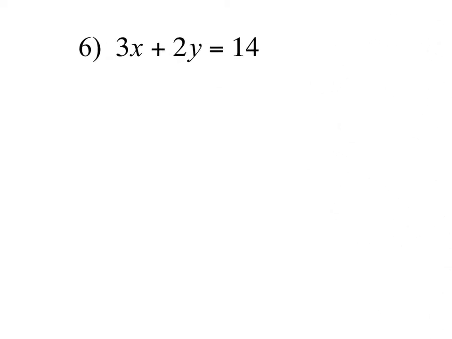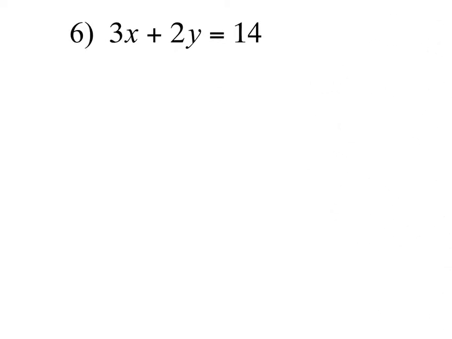Now, you do not have these examples in your notes, so you're going to have to jot these down someplace where you can find a spot. So again, overall big picture, I'm trying to get it to look like this: y equals mx plus b. So I want to get y to one side by itself.